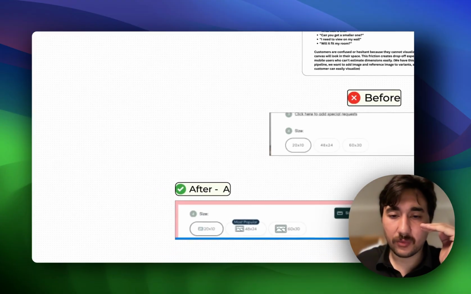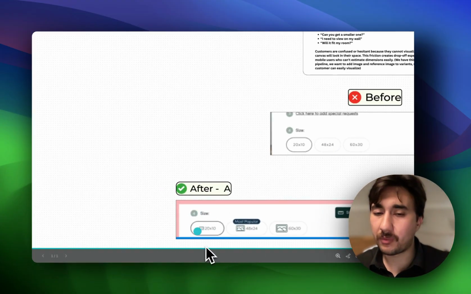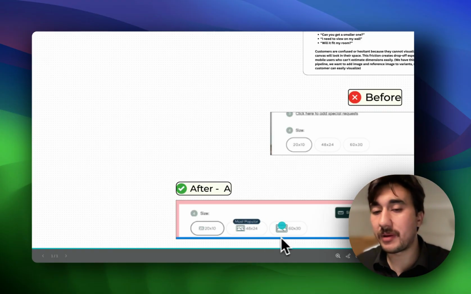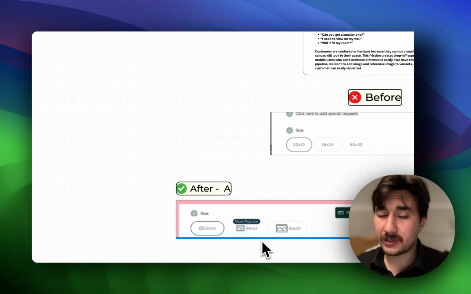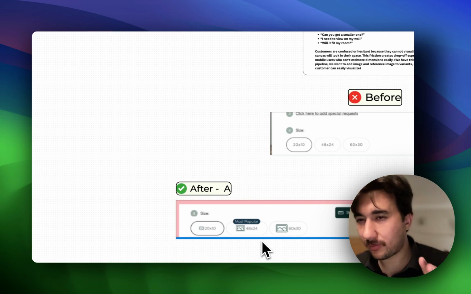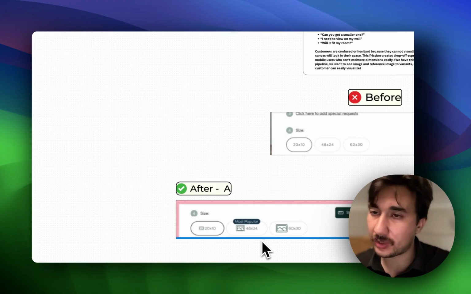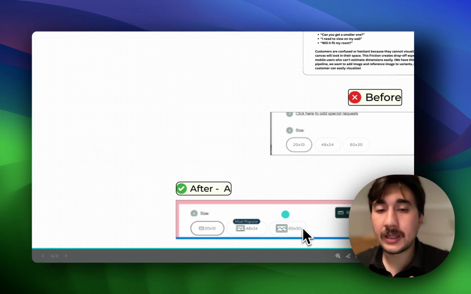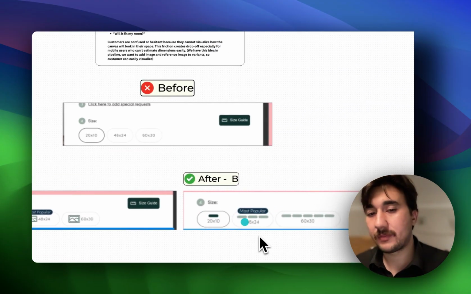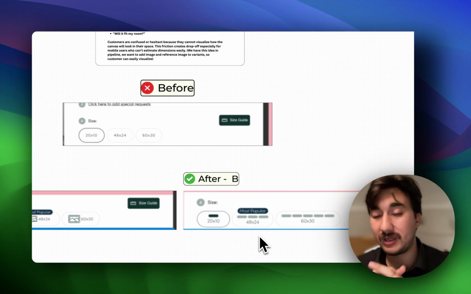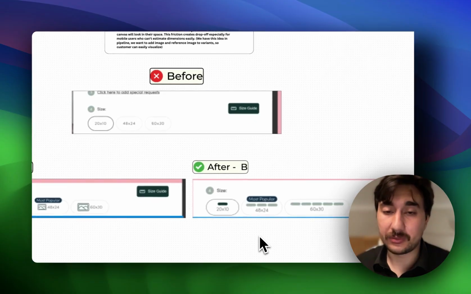The first variation was this one, in which we added images, like a small image and a big image, and then added a best popular selection as well, because we looked into the data. You can always see the data behind which variation is the most selling one, then you can write labels on it, like this is the most popular one. That will help the customers. Then this other variation was the tiles one. If your client or your website has a good amount of traffic, there is no way you should run an experiment without multivariate testing. You're losing money on the table, and you don't want to do that.